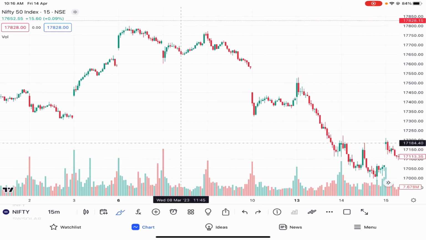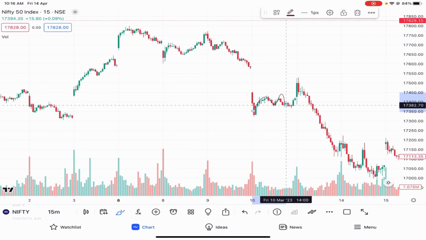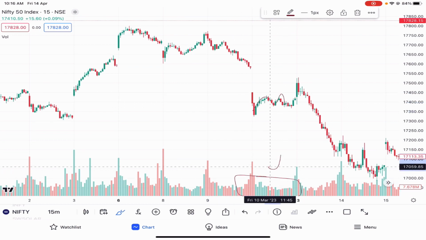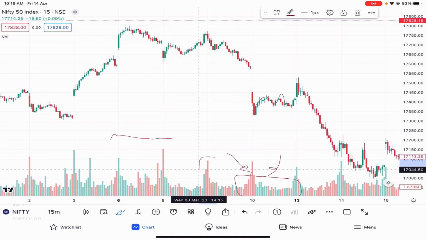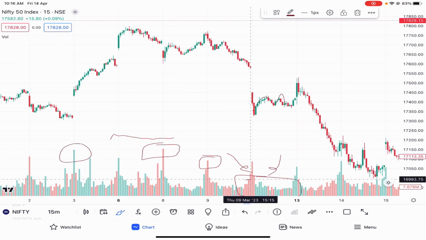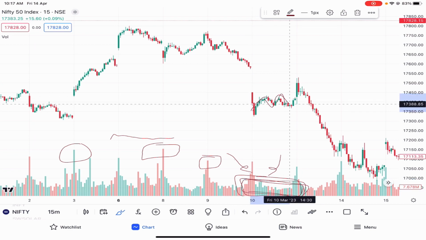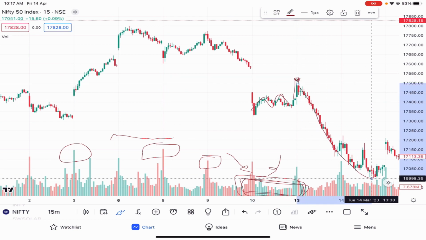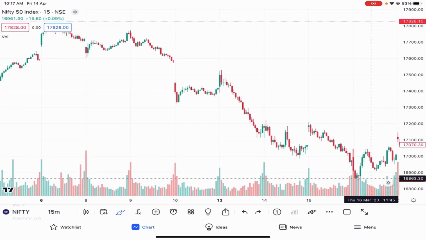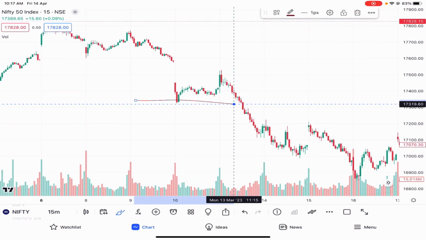The same way, let's see this. There is an uptrend over here, right? There is an uptrend. But look at the volumes. The volumes are not high at all. The volumes are very, very minute. If you compare it with these tops, if you see, this volume is blank. It is showing that the investors are not really interested to push the prices high. That is why if you see that the price went up but it couldn't sustain and it went down again from there. So that is how you are going to use your volume analysis. Let's see more examples.